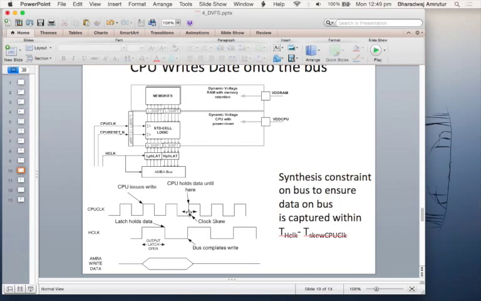So you don't want... if the CPU clock comes a little earlier, it gives out the data, which is fine. It remains here till the next edge of the bus takes it, and it can be consumed. Now what I was going to say was that maybe the next edge of the CPU should not give out the new data.